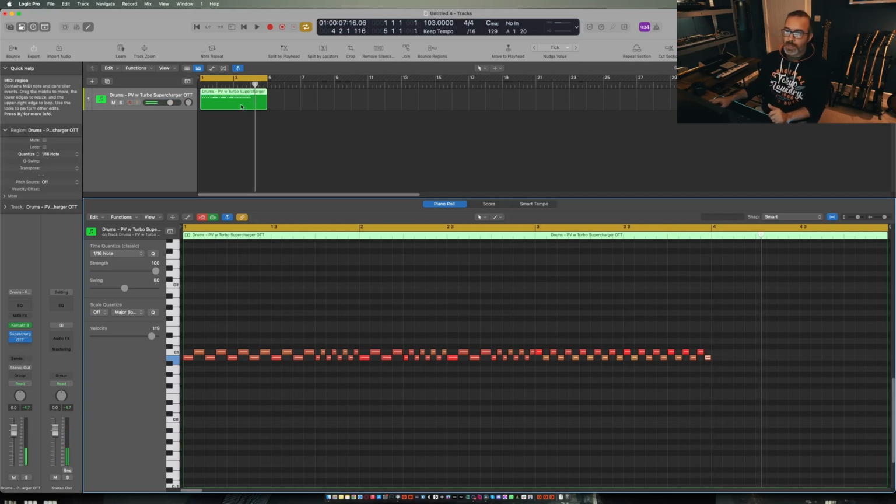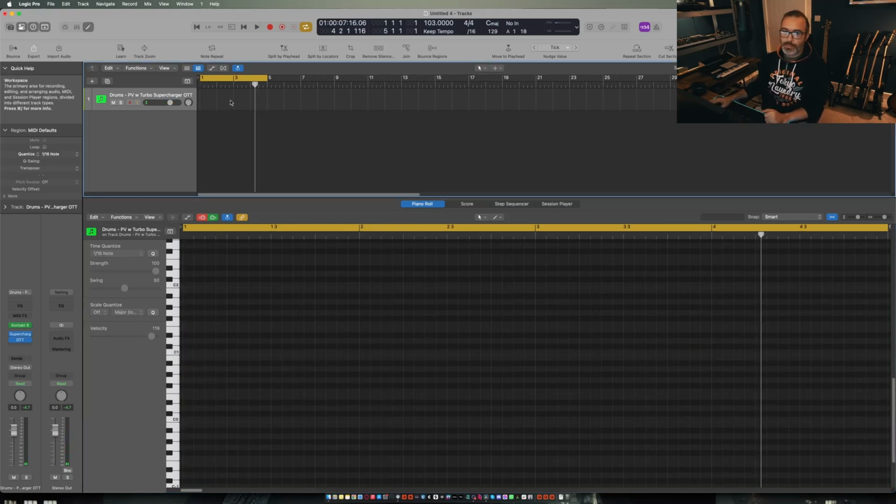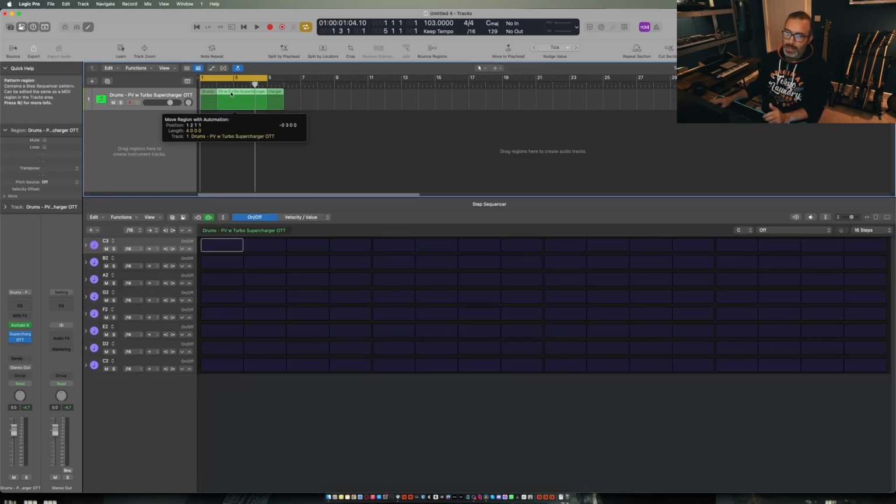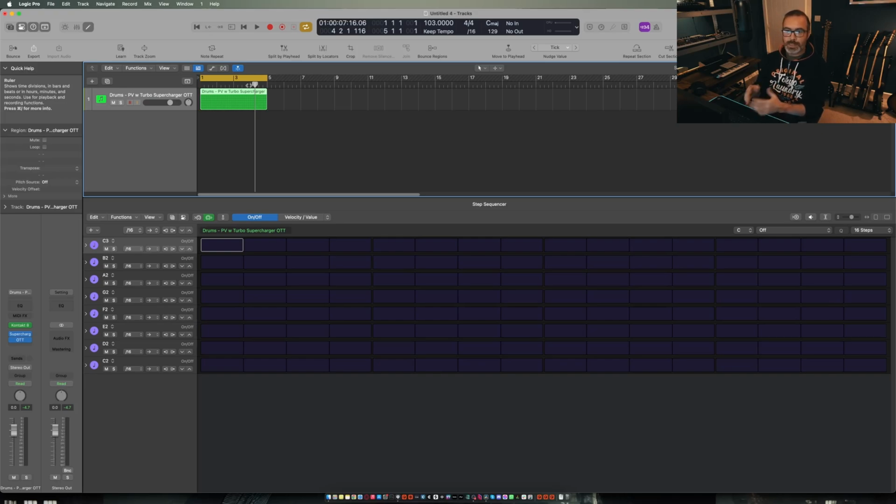So pretty cool. Now where it gets really interesting is if you combine step input with pattern regions. And pattern regions are really cool. I initially started using these just for electronic drum production because you could do some like ratcheting effects, like triggering the same step 2, 4, 6, 8 times, which is really good for things like trap hats and stuff. But this view is also really useful for acoustic drum programming.